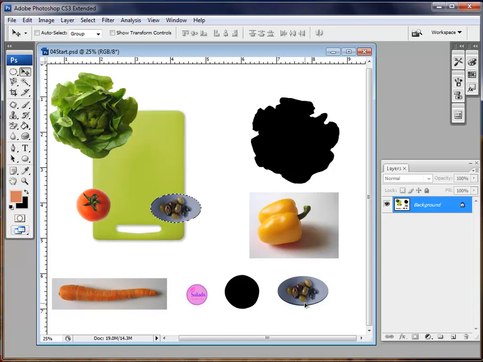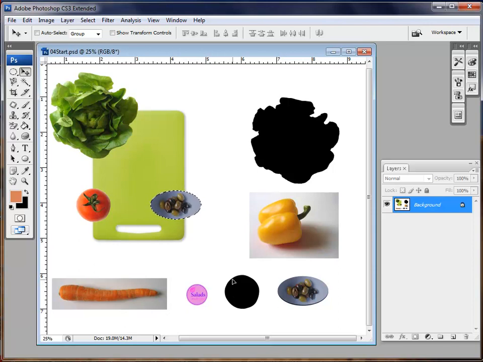It all matters whether you want to keep your original where it should be, or if you don't mind these black holes or red holes. The reason it's black, you've probably figured out pretty quickly, is look at my background color. My background color is black, so anything I cut from these pictures will obviously leave the background, which in this case is black. If that bothers you, before I started this, we could have changed the background to white, and you wouldn't see these gaping holes of where we've moved our veggies from. But the bottom line is, once I'm done with this picture, I'm going to crop all the rest of this stuff out anyway, so it doesn't really matter.